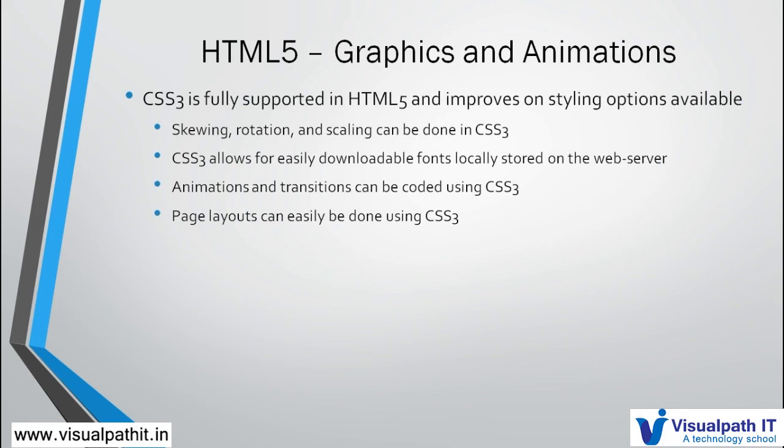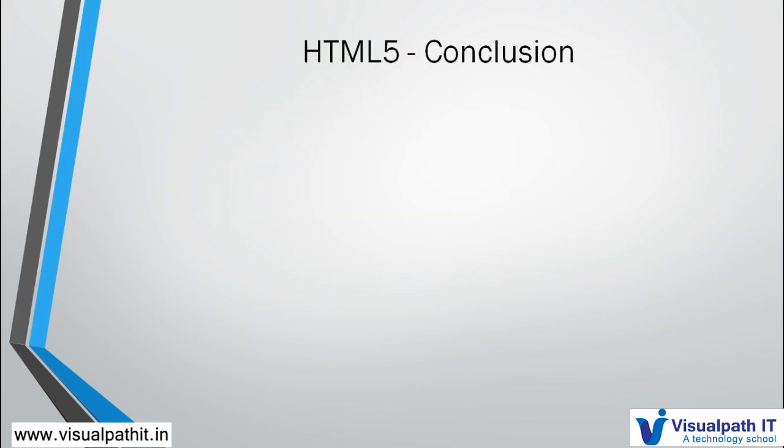Next, we see CSS3 is fully supported in HTML5 and improves on the styling options available. Below is the list where skewing, rotation, and scaling can be done in CSS3. CSS3 allows for easily downloadable fonts locally stored on the web server. Animations and transitions can be coded using CSS3. Page layouts can easily be done using CSS3. So these are some of the features of CSS3 which supports HTML5, which gives a good styling option for HTML5.